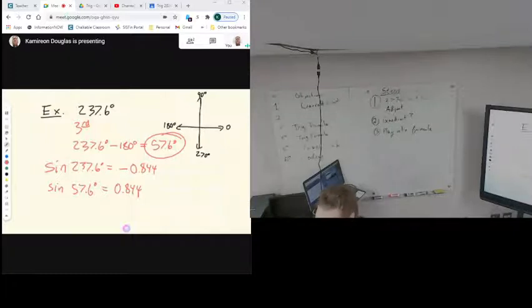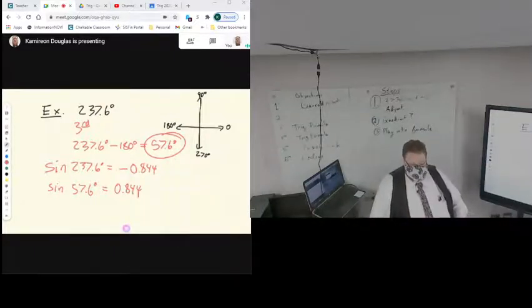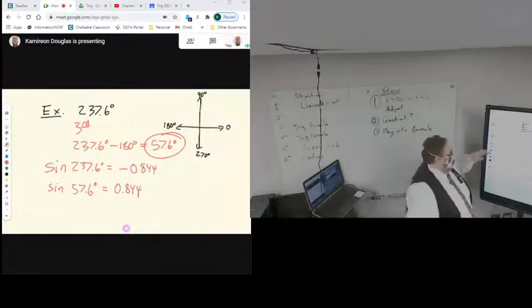With coterminals, I reduce every angle to between 0 and 360. With references, I reduce every angle to between 0 and 90. A much smaller list to work with. Properties that are easier to work with in general. Numbers that are easy to work with in general. So, for each problem we're going to do today in class as an example, we'll work through this part too. So make sure you got a calculator out so we can check them. I'll be calling on random people.